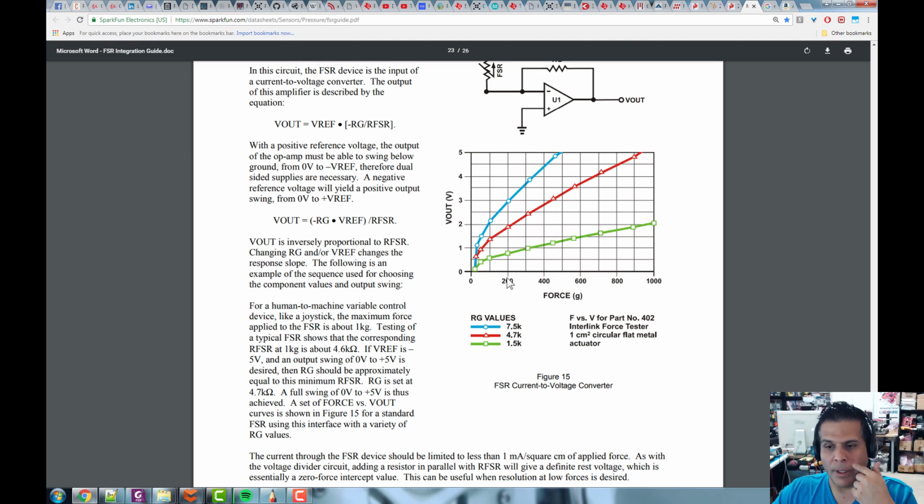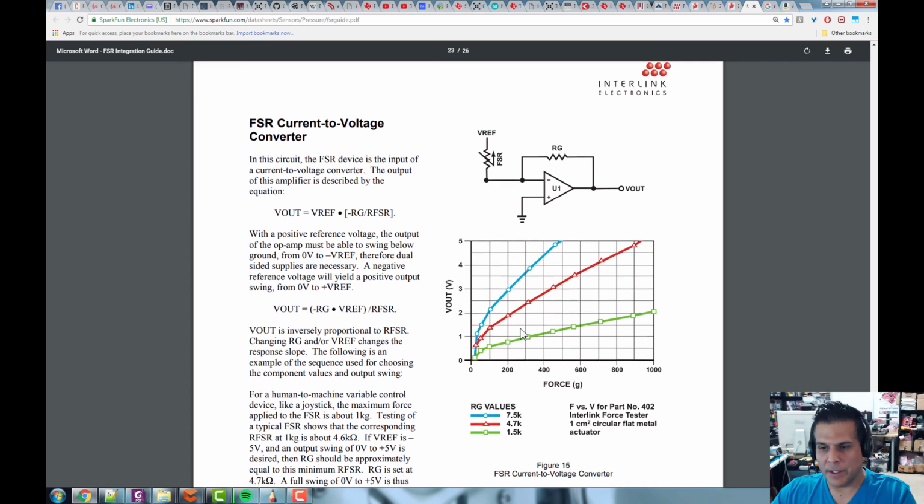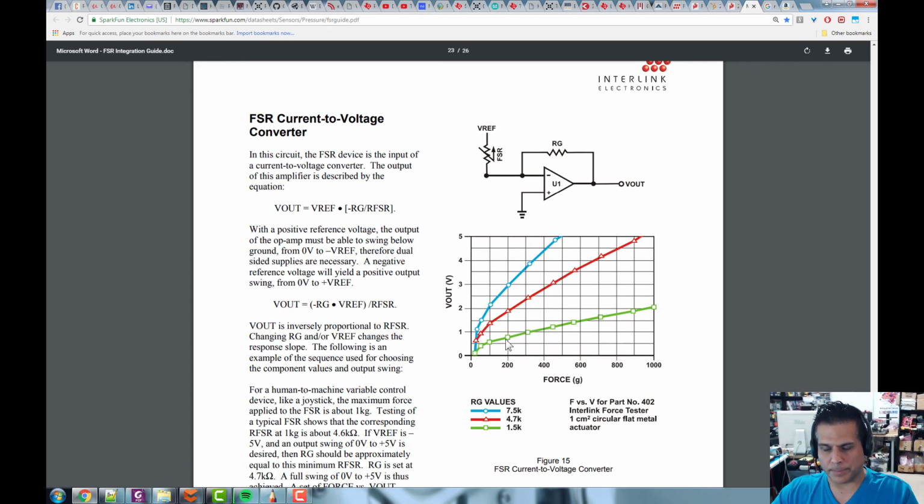And remember, 1 kilogram is 1 Newton. These are the different forces you could apply, and this is what the curves look like with these circuits. If you use a feedback resistor of 7.5K, 4.7K, or 1.5K in a simple circuit, these are the kinds of curves you're going to get. For example, if you use this 1.5K resistor, we get this initial nonlinearity, and then it settles into this nice line, right? Then we can read from 200 to 1,000, but the voltage doesn't change much.